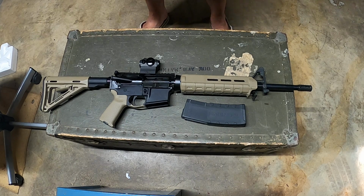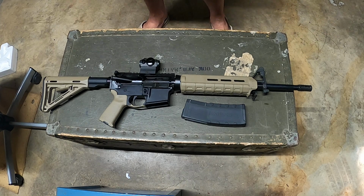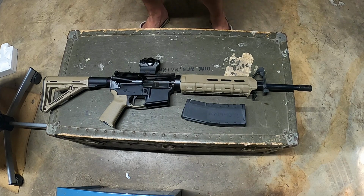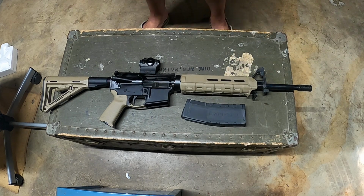But as far as a budget piece, this is actually a pretty decent rifle. I've got a Colt, which I like better. I have a Crusader Arms, which is much nicer. It's got better components and just a little nicer build. But as far as a budget build, I honestly think this is great. I can't wait to put more rounds through it. I think this is the mid-length foregrip. Just a good piece. I like it as far as a budget build.